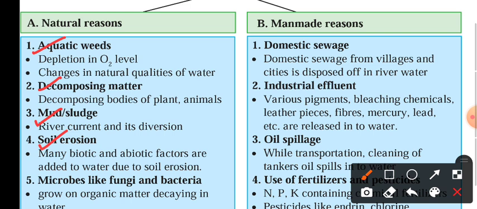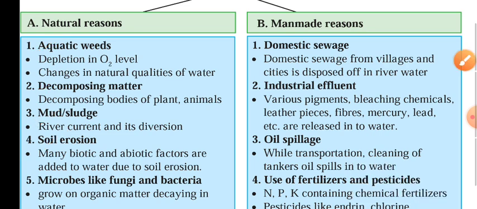On the other side, when we discuss the man-made reasons: domestic sewage, industrial effluents, oil spillage, use of fertilizers and pesticides, and other reasons like disposal of human waste, washing of clothes, decomposing hemp and flax in water, disposal of ashes, floral offerings to the gods, then water from thermal power plants, etc. These are all the man-made reasons due to which water pollution takes place.